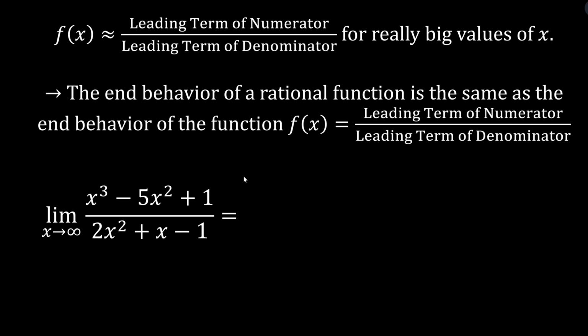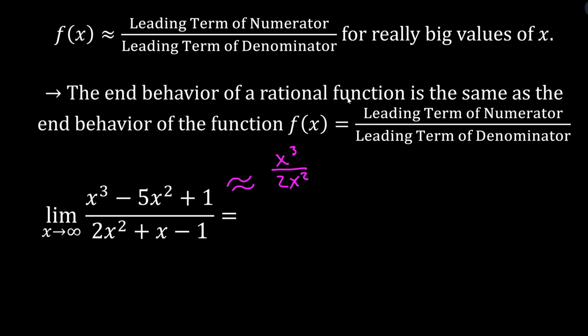What happens to the output of this function is that it gets really, really close to just the output of the two leading terms, the ratio of those terms. So this is how it's often written, and this is how Sal Khan will write it. If you've ever watched his videos, he'll say this thing could be approximated by this when x is really big. And sometimes he writes that out. I'm not going to in this case. I'm just going to say it. When x is really big, this can be approximated like this.